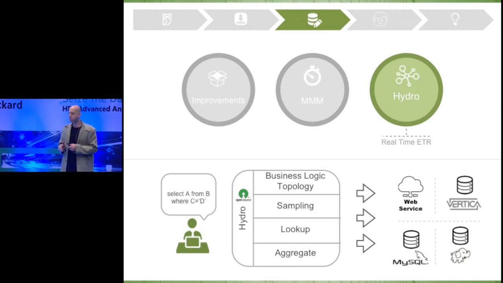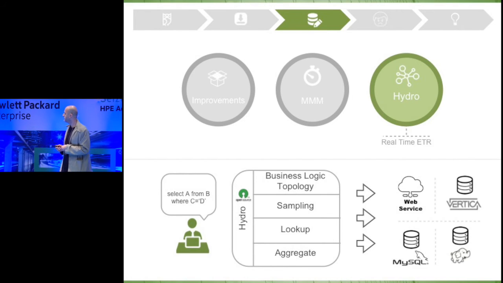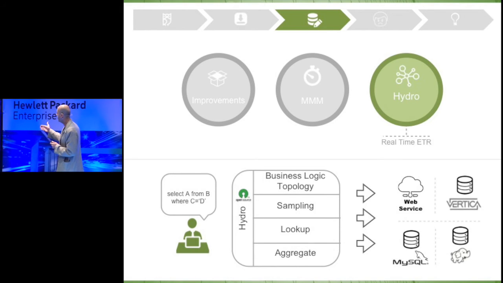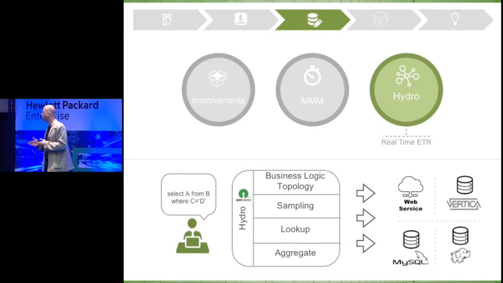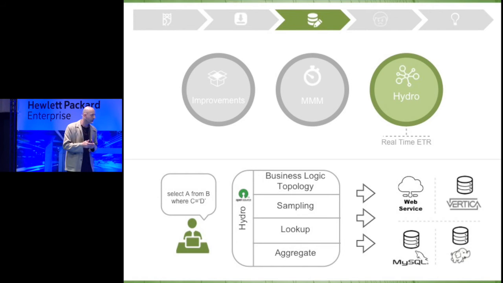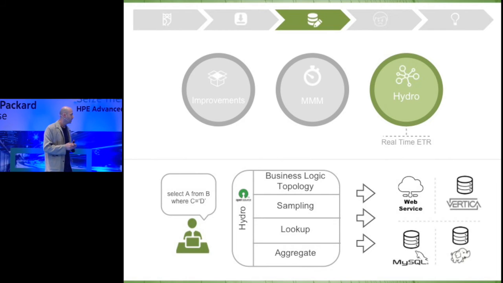Hydro is another tool that we developed in Convertro. It's an open source tool. Hydro is a smart topology layer, and it decides where you get the data from, how you get the data, and what kind of business logic you are going to apply on top of this data before you return it to the client. And it needs to do it in real time, so it needs to be very, very fast.